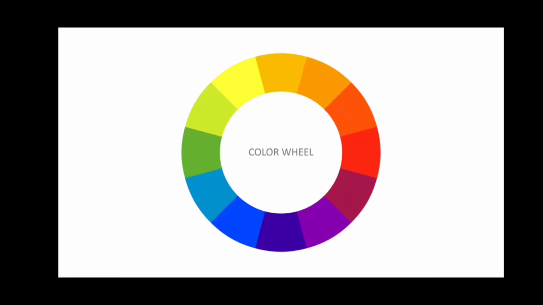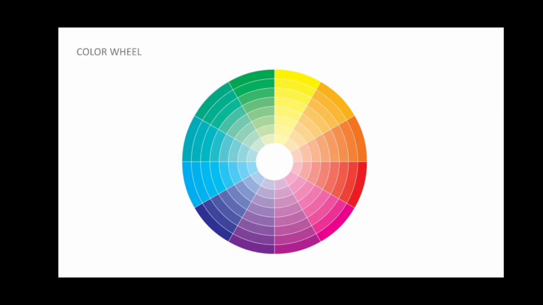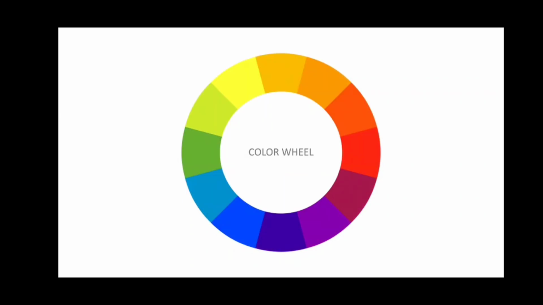When we put everything together, it forms the color wheel. The color wheel has all three sets of colors, primary, secondary and tertiary, in it. The color wheel is the source of every single color. We can create any color that has existed in this world by mixing multiple colors from the color wheel. So it's really essential to understand the color wheel and how it is formed.